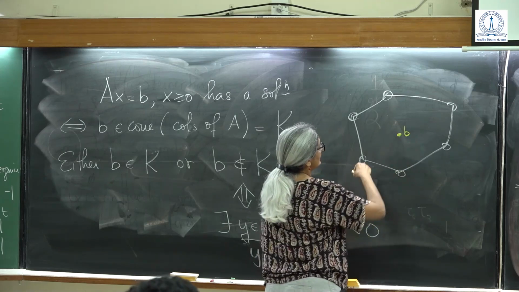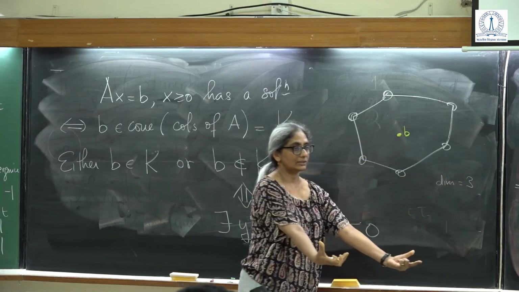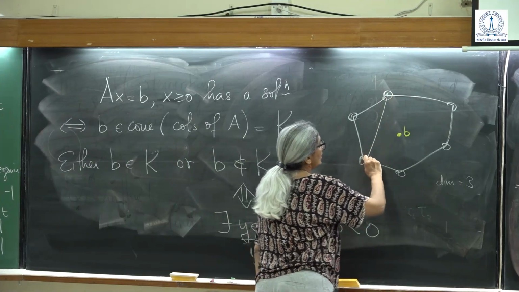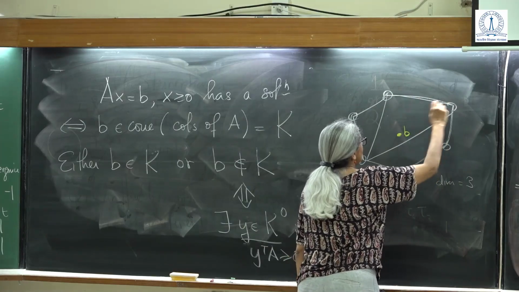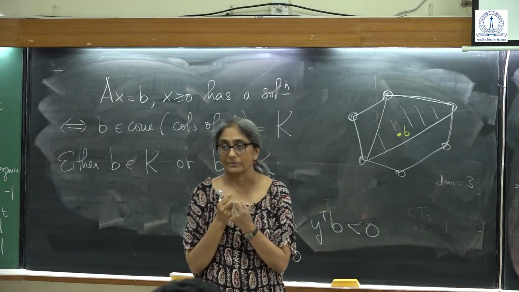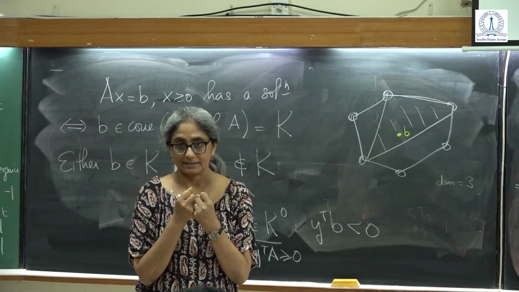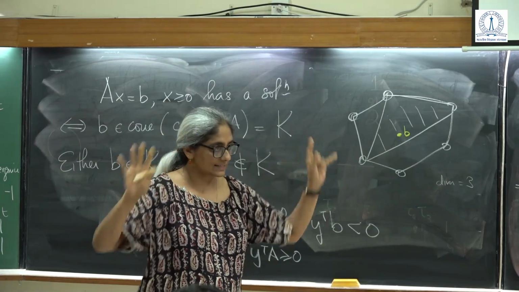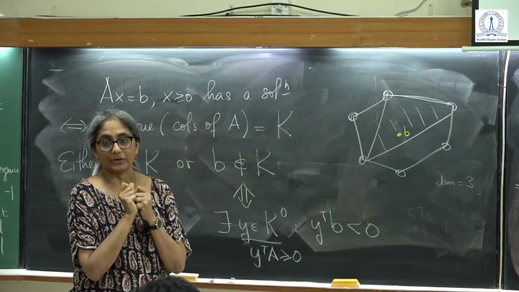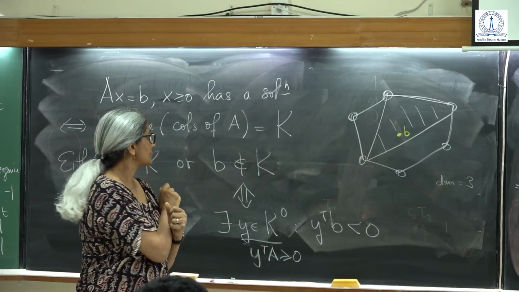And the claim is that this cone is, in our example, 3-dimensional. The cone is 3-dimensional, I'm looking at a 2-dimensional slice. So the claim is that we can always express this B as a cone combination of dimension-many extreme rays. I don't need the 6 extreme rays I had. It's definitely a combination of the 6 extreme rays, but I can also write it as a combination of 3 extreme rays. It's kind of clear from the picture, right? So what might be a proof strategy?